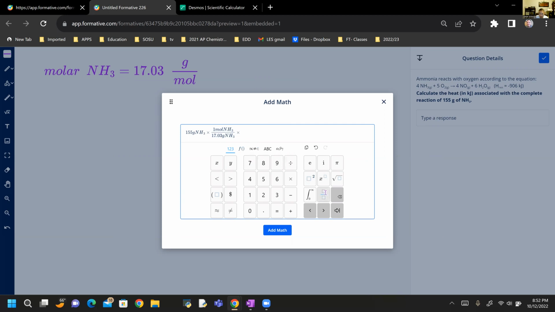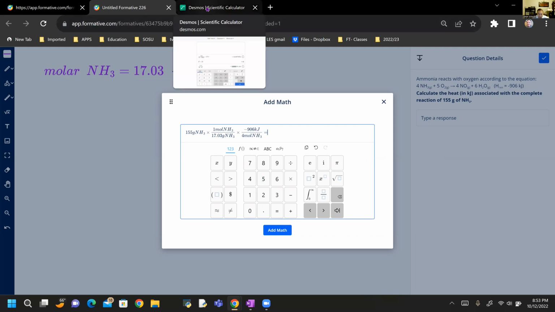And then we're going to use the stoichiometry of the equation. So we're looking at NH3. What's my coefficient of NH3? And you can see there it is 4. So we have 4 moles of NH3 is equal to, and what does this say here? Negative 906 kilojoules. Now, I ask you, is that an endothermic or exothermic reaction? That's right, it's negative, so it is an exothermic reaction. That's pretty good. Way to go there, champ.